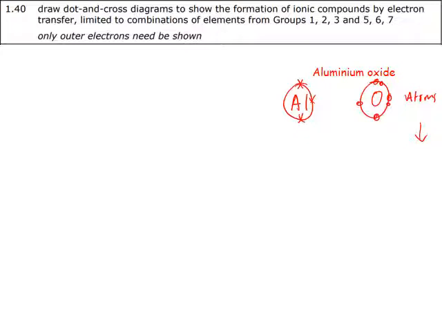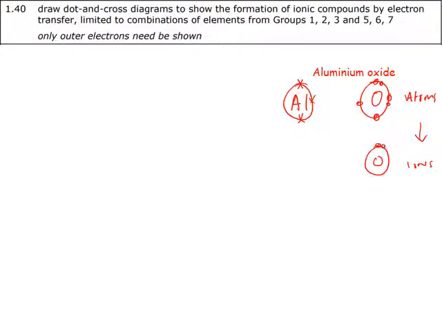So then, drawing the dot cross diagram for the ionic compound of aluminium oxide, you then need to draw these atoms as ions. And you can see what happens. Remember what we said, that all atoms like to have a stable outer shell, and that stable outer shell needs to be full. So it either needs to be empty or full. So your aluminium will lose these 3 electrons to get a full outer shell, or to reveal its outer shell underneath, and your oxygen will gain 2 electrons to get a full outer shell.